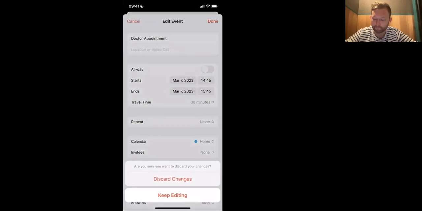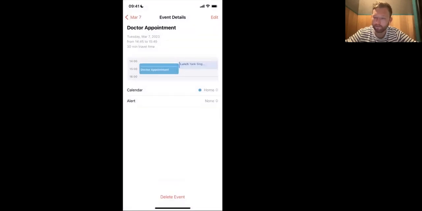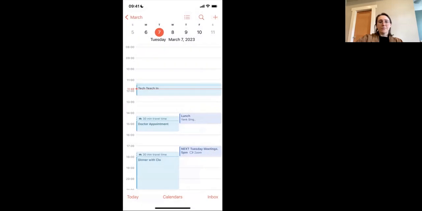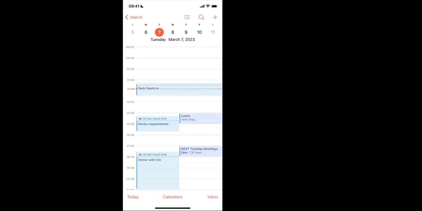Things like that. Does anyone have any questions about the app? Barbara had a comment at the beginning that said it doesn't always show the day if you have your calendar set to monthly, which is true. But do you want to show them how to change the views from monthly to week?